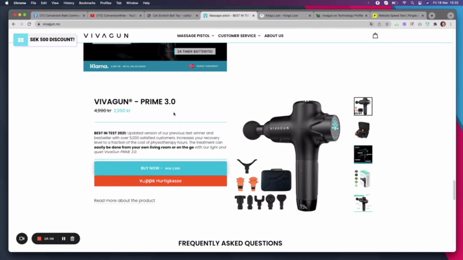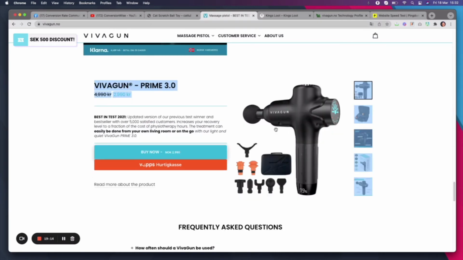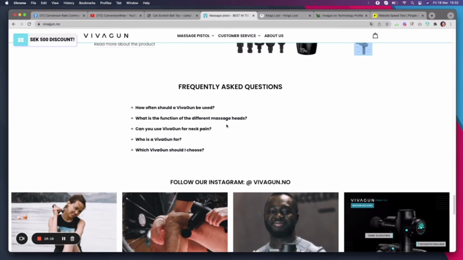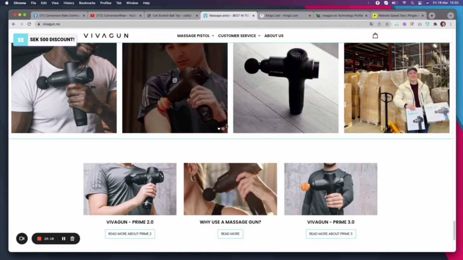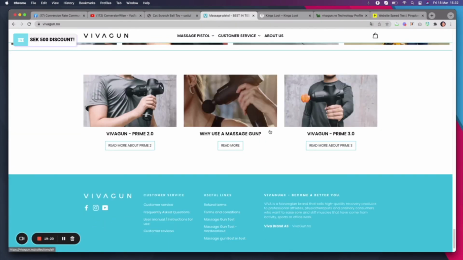Again, try and show some form of savings, show how much they're actually saving here, make it clear whether or not this is in stock or out of stock, and little things like this, little blurbs like this. Just make sure that you break them into nice little bite-sized bullet points for people, so it's super easy to scan, read. Then go into FAQs and down into your Insta.